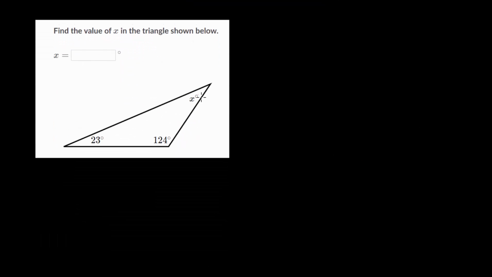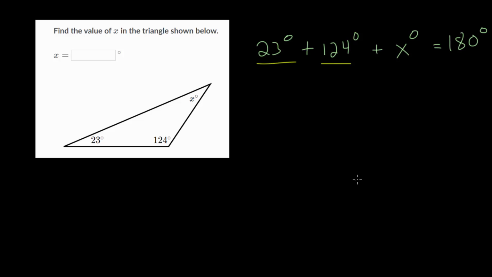So we again have a triangle with some missing x value that we need to find. And we know that the angles in this triangle are going to add up to 180 degrees. So let's write out our equation: this angle plus this angle right here, this 124 degree angle, plus this missing angle, which we call x, is equal to 180 degrees. And to solve this, we will first combine like terms. So let's add 3 to this. We get to 127. 20 more brings us to 147.